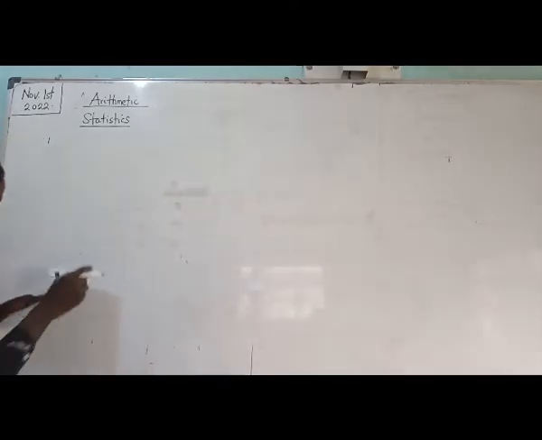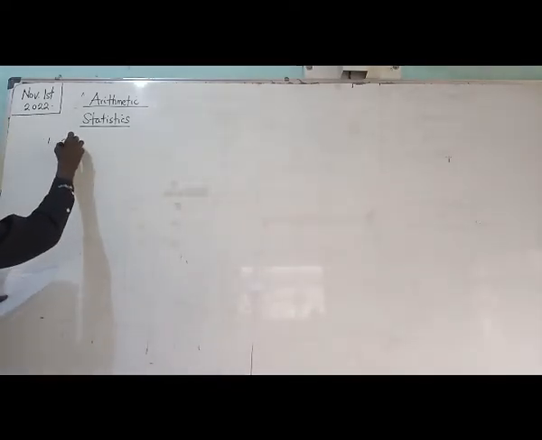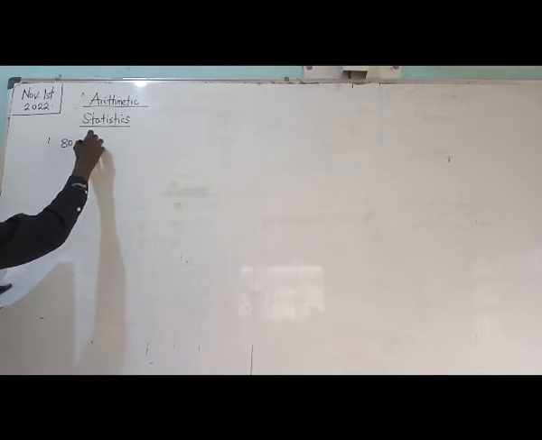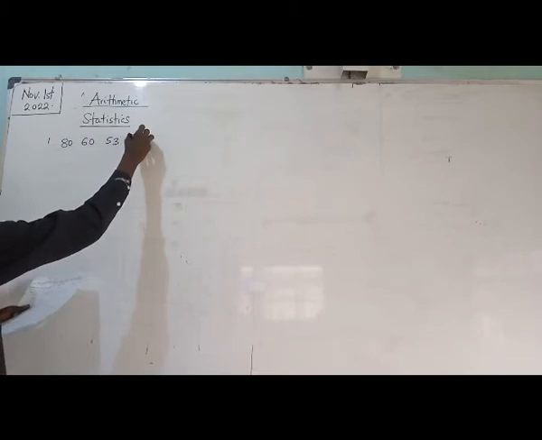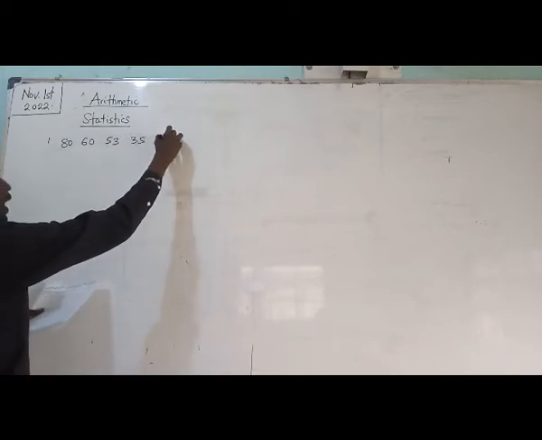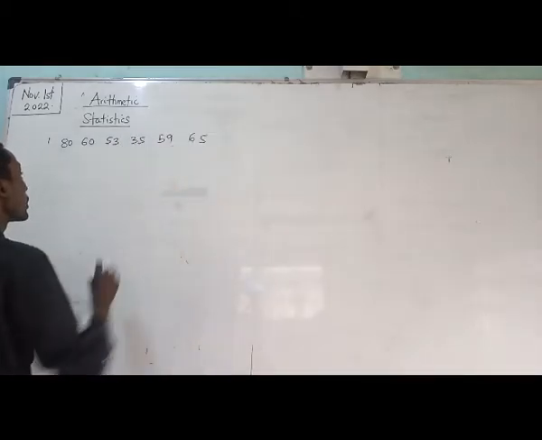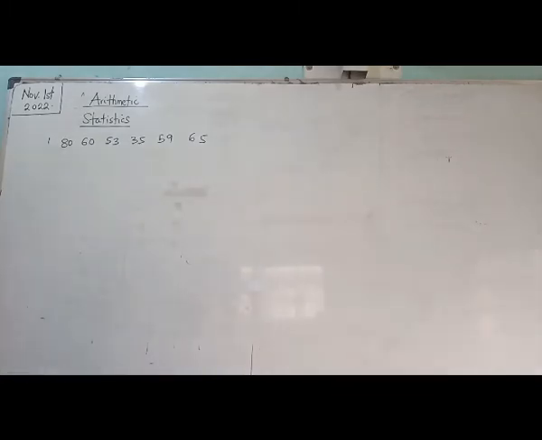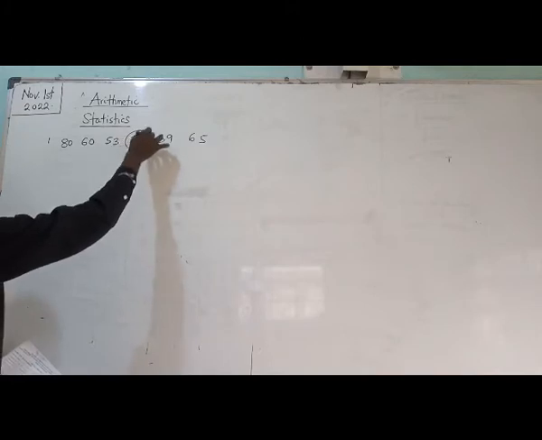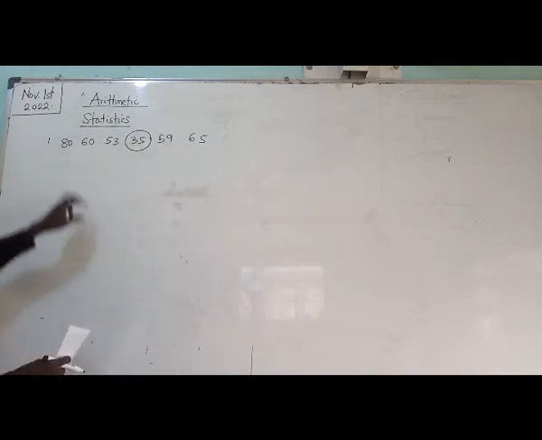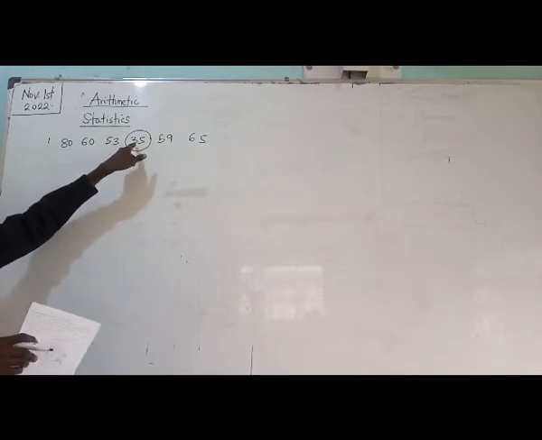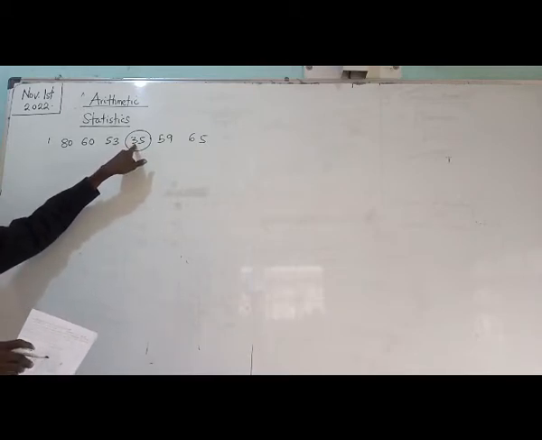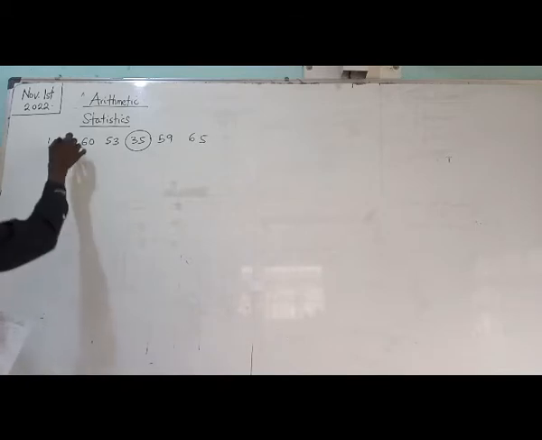I want to look at your question paper. I have 80 confirmed for me, 60, 53, I have 35, okay, read on please, and 65, okay? We're told to look for the range. Now, to do the range, we need to look for the lowest, just like your primary school. The lowest will be the first significant digit that is lowest. Right, then we can pick 80.